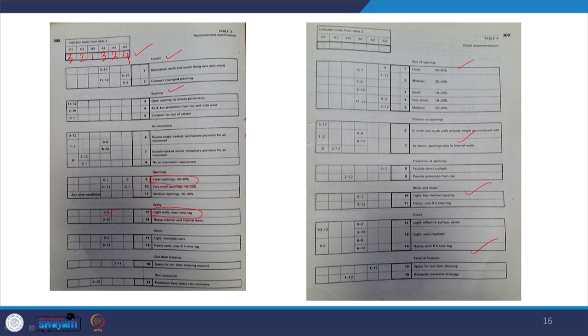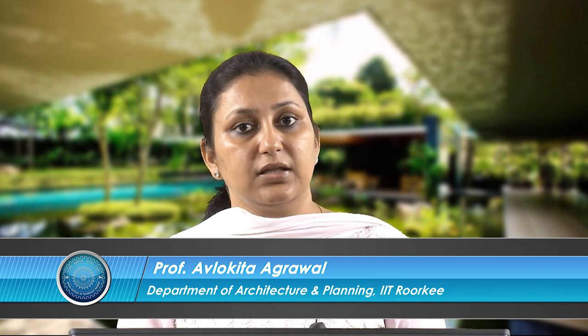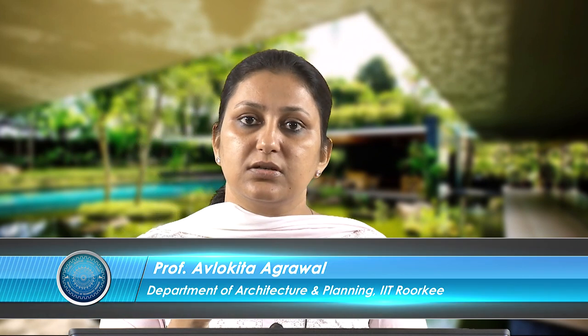Mahoney's tables are the first reference where, on the basis of a quick initial analysis of weather data, you can actually know what kind of design strategies can be employed in your building's envelope design. I will stop here for this lecture and we will continue discussing more tools for understanding the climate and deciding on appropriate design strategies using other tools in the following lecture. Thank you, see you again tomorrow.